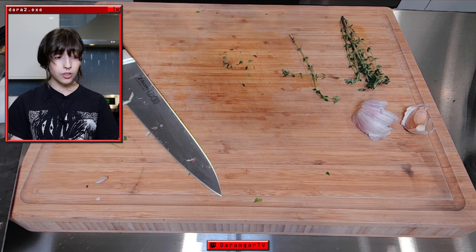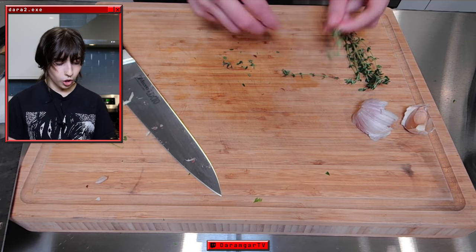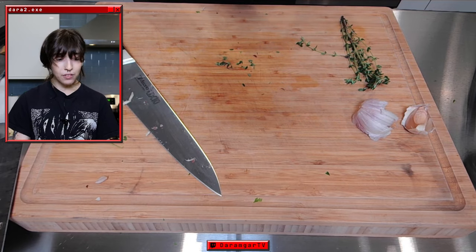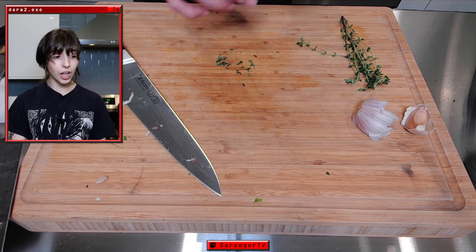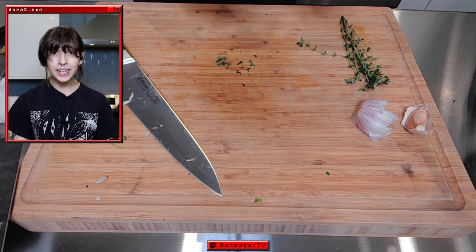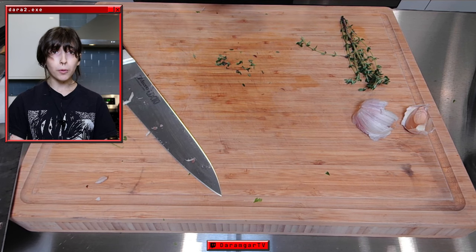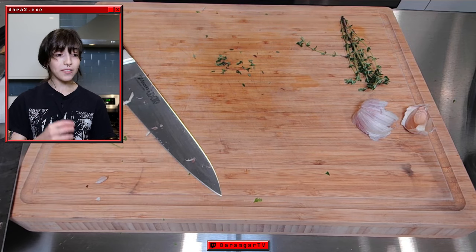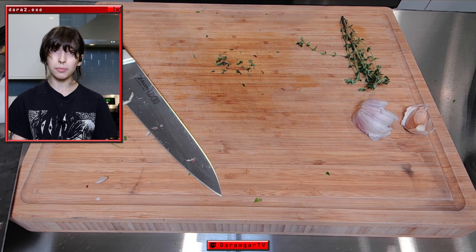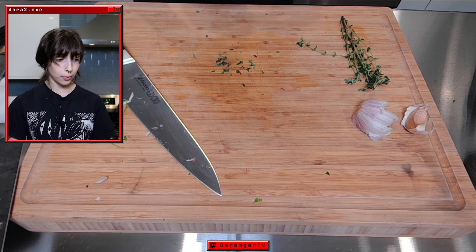Anybody that's done this knows how much this step sucks. Some people just add in the sprigs and then they take them out or they even leave them on somebody's plate. But a very important fundamental belief of mine is that there is nothing on my plate that is inedible. I don't wanna serve people food with bones in it. I don't wanna serve people food with things that they have to pick out of it. How many times have you gotten, let's say, Indian food and it has whole spices that you have to pick out? I find that to be incredibly annoying. And so I want to really optimize the eating experience for people.